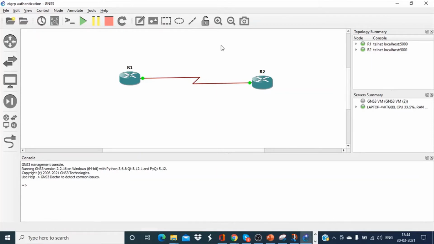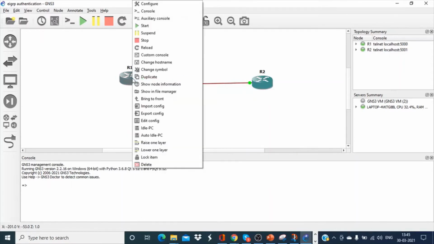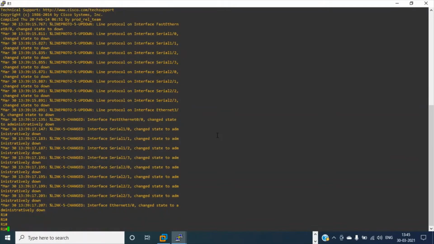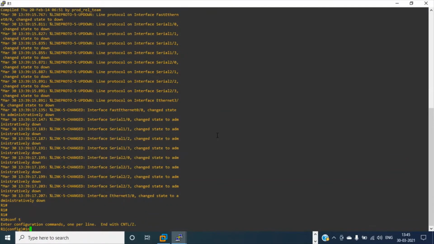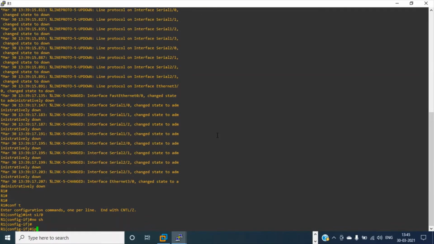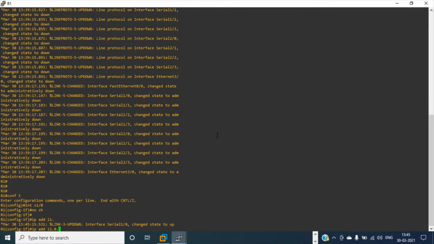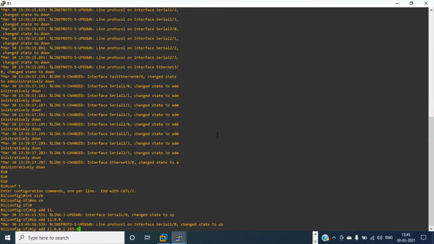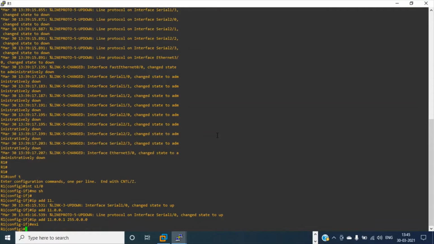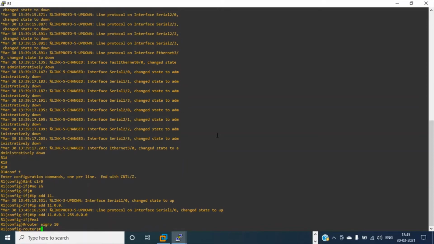Now this is our simulator. There are router 1 and router 2. Go to R1, go to the console, and give the IP address to the serial port, 10.1.1.1. Then configure EIGRP, the AS number, say 10, and configure the networks.